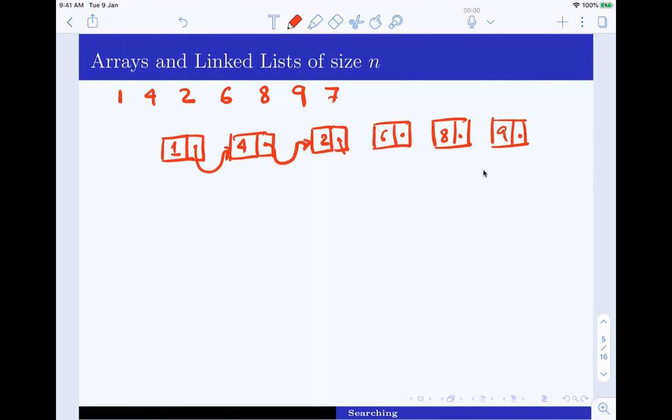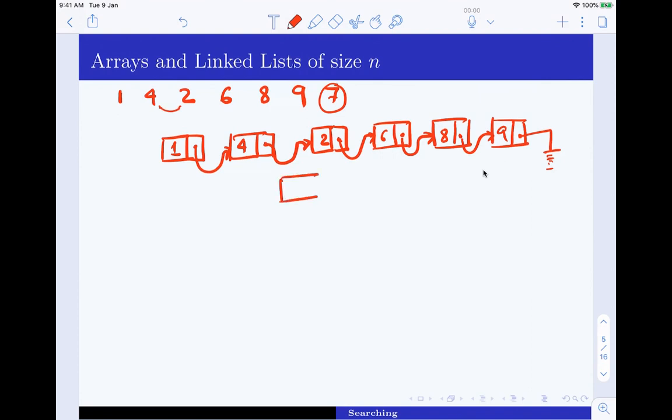and so on. Now note that although I have written it in this nice linear form, it doesn't have to be. Oh, sorry, I made a mistake. I had to put in 7 somewhere. Now, how do I put in the 7? One option is of course to put it at the back, but I can put it anywhere I want. For example, if you say that you want to put this number 7 somewhere between 4 and 2, how do you do it?